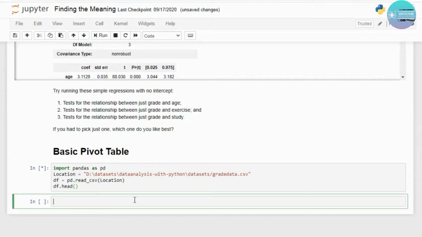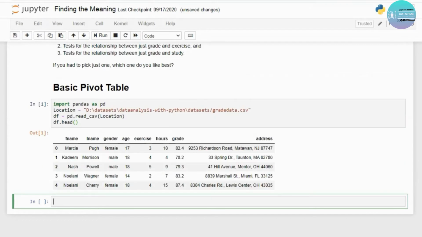Okay, so at its simplest, to get a pivot table, we need a data frame and an index. Okay, so now let's get averages of all numeric columns categorized by gender. Let's move on to that. pd.pivot_table(df, index=gender.